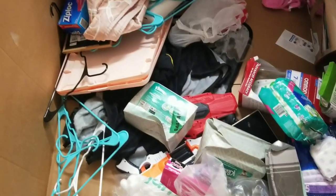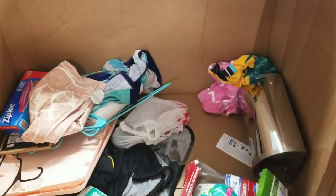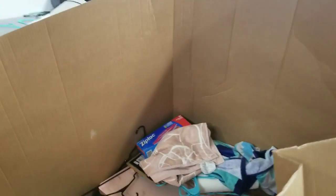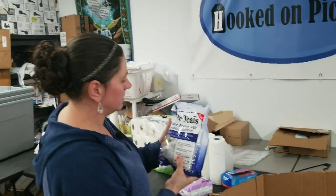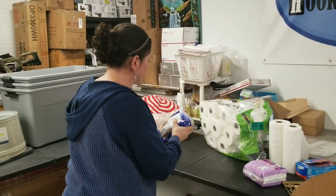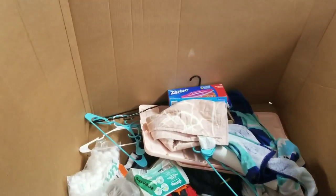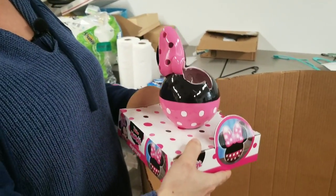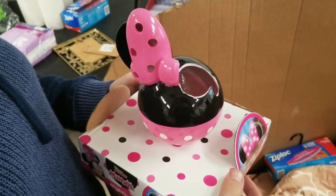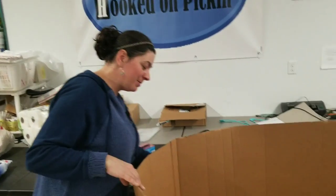All right, what else is in there? I could just tip it over and get into it. You want to cut it down? No, I can just tip it over. This, it's filling. There's a cut in it. Looks like somebody box cuttered it. That's why it's in there. Okay. Mini nightlight. Oh, poor Minnie Mouse. Poor Minnie. Salvaged. Clearly. You want a one-eared Minnie nightlight? You know you do. There might be somebody out there that wants one.